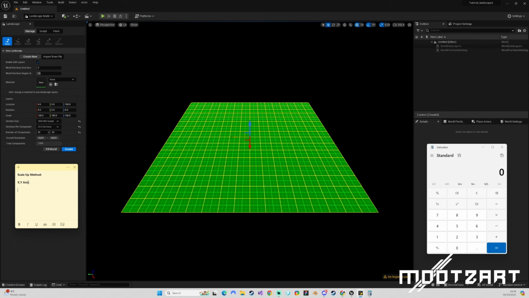It is the desired kilometers times 100 divided by the height map resolution. Okay, so I'm just going to put that in brackets as our little note for that. Excuse me. And basically we're going to do that calculation.